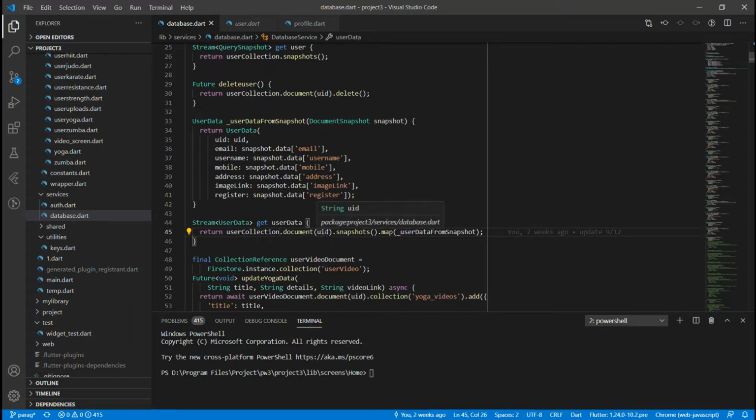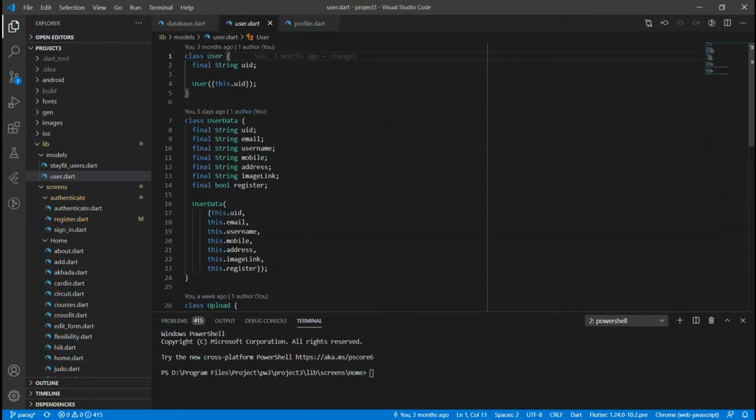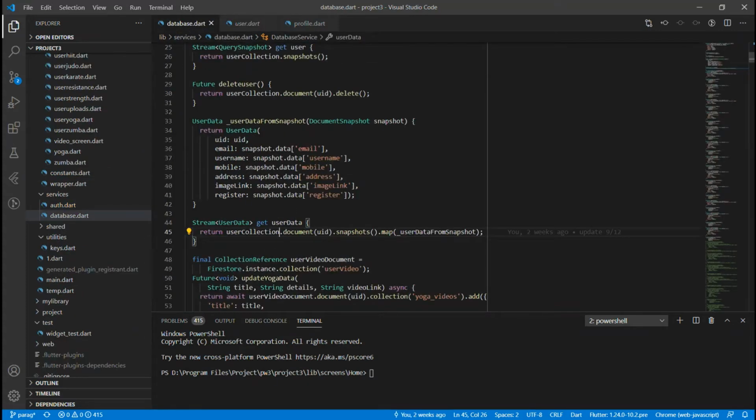UID is basically our unique user ID which we have created over here, class UserID, and this is our userData which we use to store our data into the Firebase. So return userCollection.document(uid).